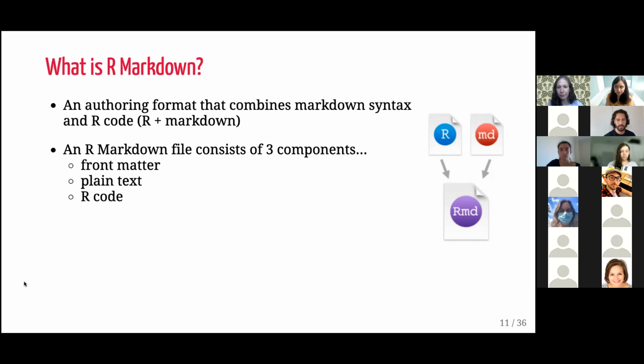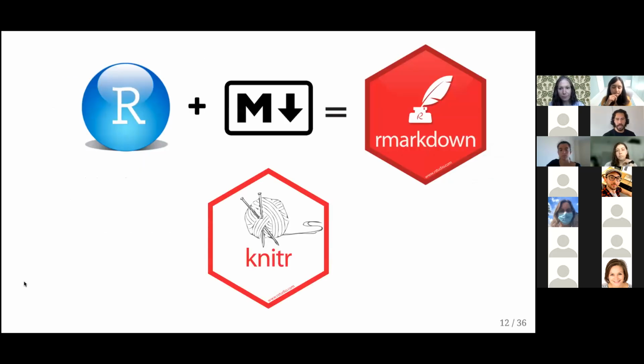You should be able to at least use everything, and then you can learn the details at some other point. So how does this work? How does R Markdown do this? That's an interesting question. I mentioned before that R plus Markdown is R Markdown, but there's also something else that works under the hood, which is knitr. Knitr is a different package, and what it does is it knits the document that we have. And I'm going to be using that verb a lot. I'll be saying, okay, knit the document again, or reknit.